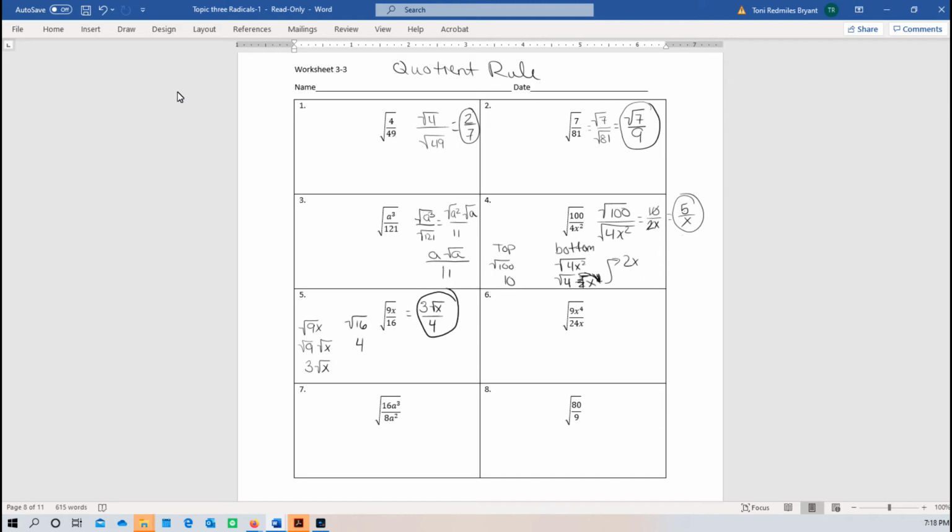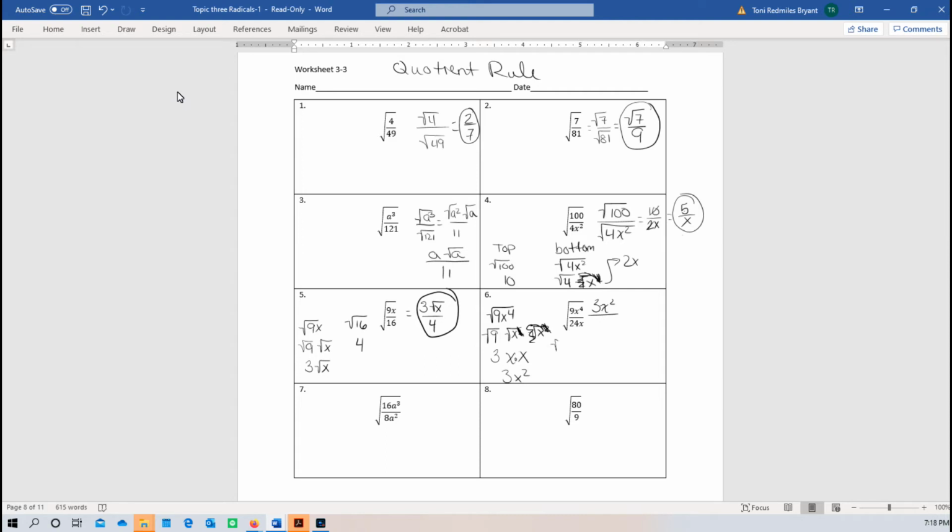Three more, you guys. Okay, I can break up the top into 9 and x to the 4th over, and I could do radical 9 and radical x squared, radical x squared. I'm going to break up that x to the 4th into 2 x squares, because now everything's perfect. The square root of 9 is 3. The square root of x squared is going to cancel out, giving me just an x. And again, I can cancel, giving me just an x. If I get those together, 3x squared is my answer.